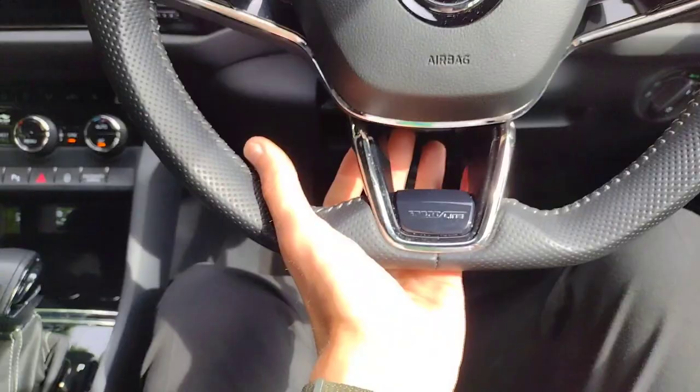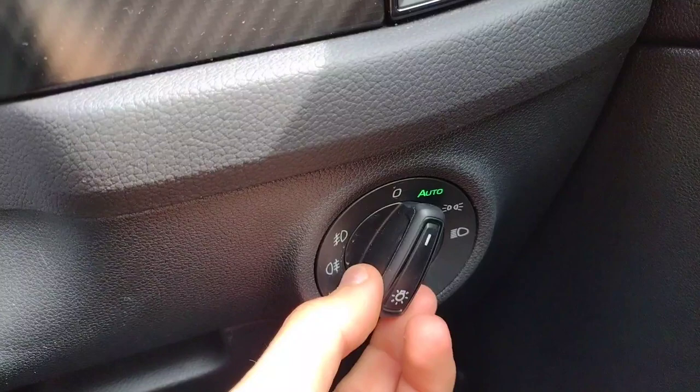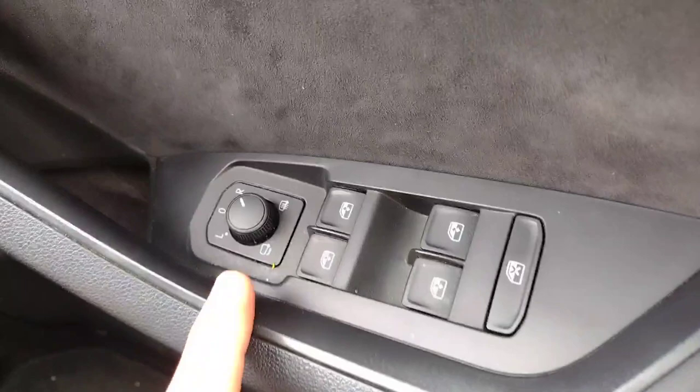Down here you've got automatic lights with rear and front fogs. You've got keyless go on the steering column, the electric boot release — pull once and it will open the boot. Once it's fully open, pull and hold and it will close and keep beeping until it's locked. Then you've got all electric window and mirror controls including electronic folding, heating, and rear window locks for child locks.